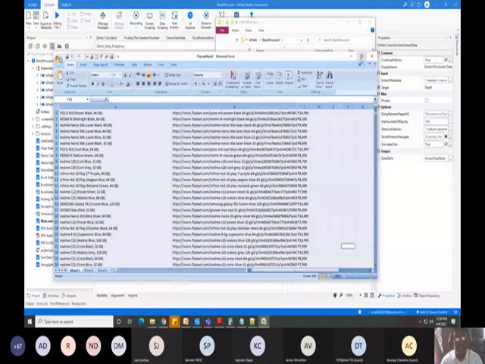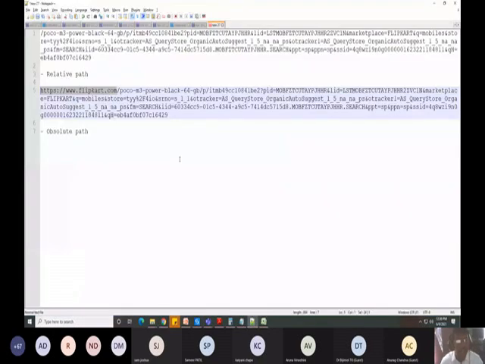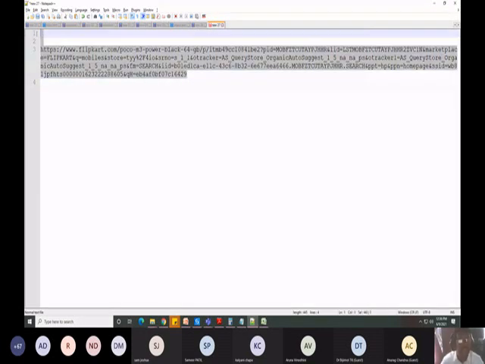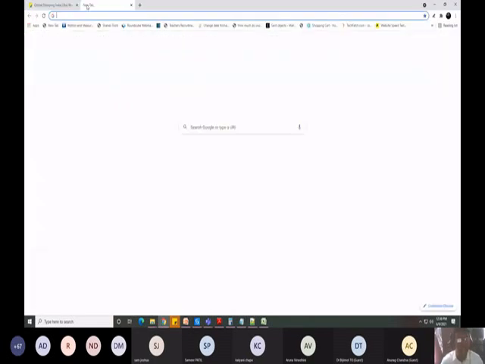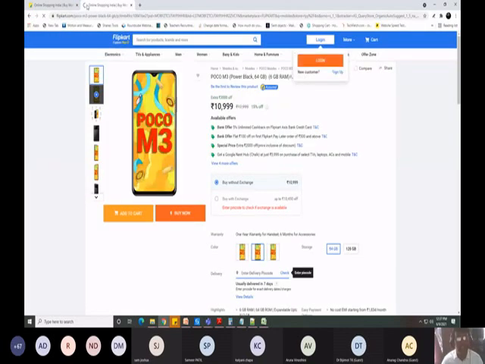It is properly concatenated. Let me copy it and paste it in the browser. It is properly concatenated. Excellent. Let me test whether it is working or not. Go to the browser, go to here and enter. Good, it is working fine.